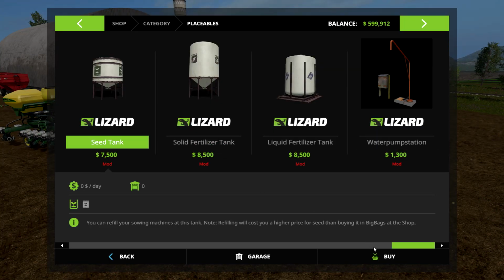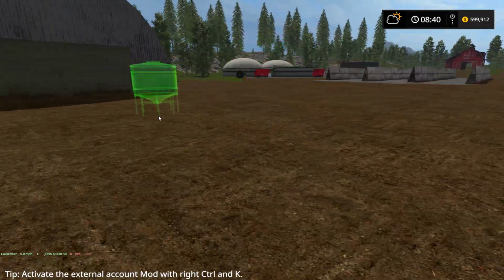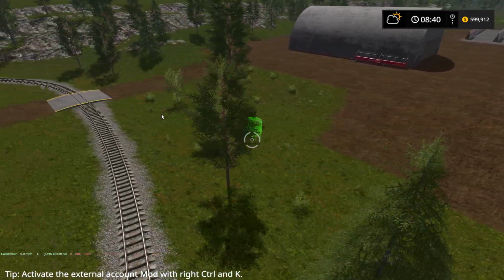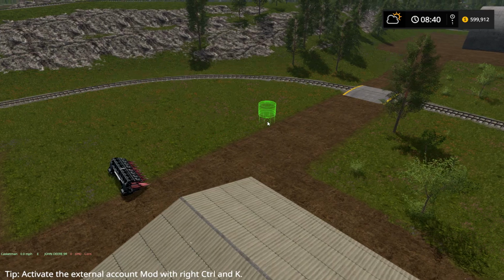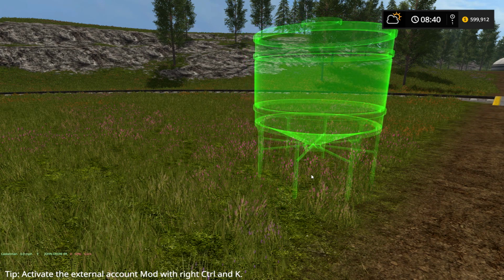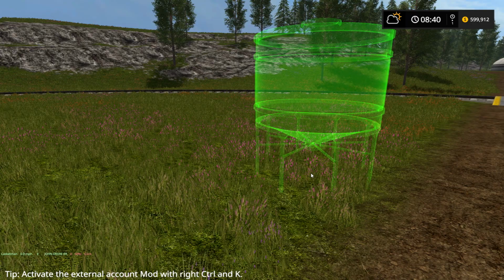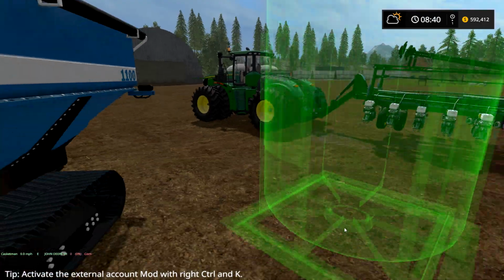And let's get the seed. I'm going to need that. Where's a good place for this? I kind of think right over here. Rotate this around. I don't think there's really any rhyme or reason to which way it points. So we'll put you there. And this thing takes liquid. So we'll buy that one.